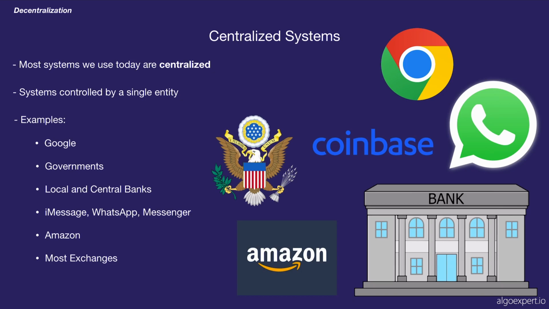When we have something like Coinbase, which is a cryptocurrency exchange, this is a central exchange. Even though this seems like a decentralized exchange or something that wouldn't be a central system because it deals with cryptocurrency, Coinbase itself is a company. The people at Coinbase can tell you at any point in time, hey, you no longer have access to your money. Whatever you're storing on our exchange, that's ours now. We're not going to give it back to you. They could do that at any point in time.